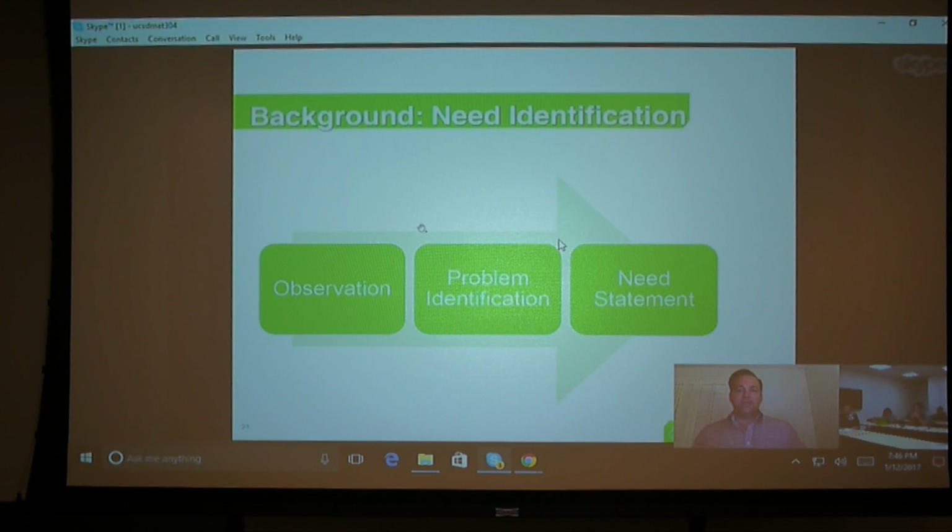Okay. So now we're moving into the need identification phase. This consists of three things. The first is an observation. Imagine you're in the UCSD hospital right now, in the radiology department, and you're observing things. These are basically observational accounts, just observations that you would write down. It's that simple. It could be that Dr. X is running 5 minutes late to a procedure. It could be that a patient is having a life-threatening issue from a surgical procedure.